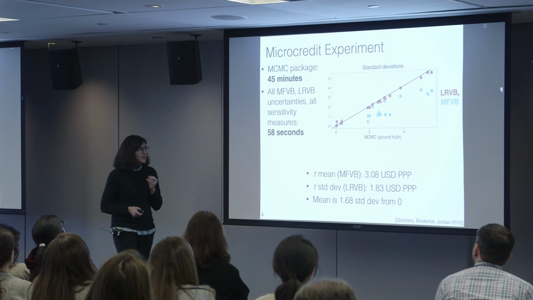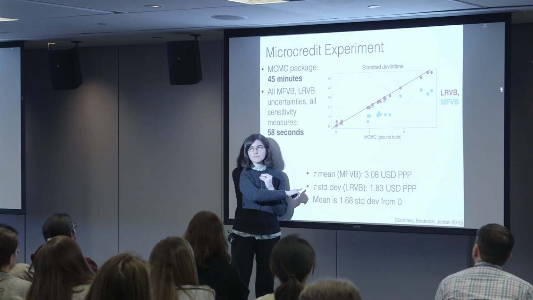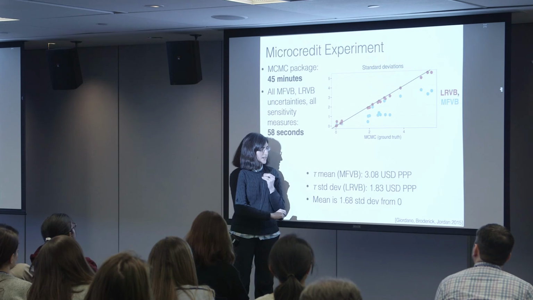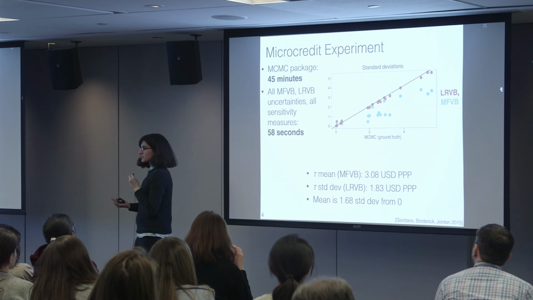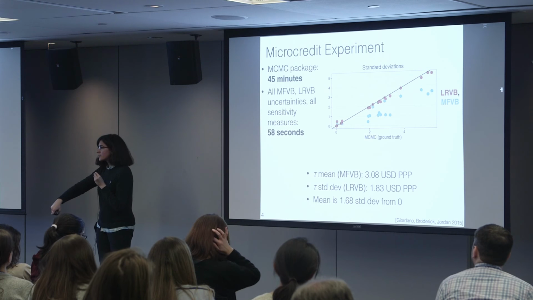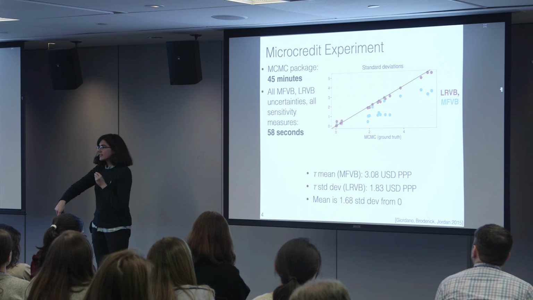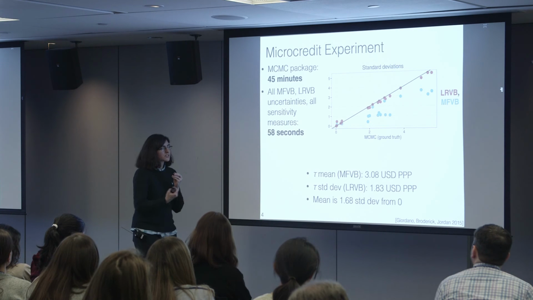And the key point here is that if, in fact, we had used mean field variational Bayes to estimate the uncertainty, we would have erroneously underestimated it, to the point where we would have thought the mean was more than 2 standard deviations from zero without support from the data, and we would have jumped into an investment decision that was not supported by the data. And so we really need these correct uncertainties in order to make these decisions.